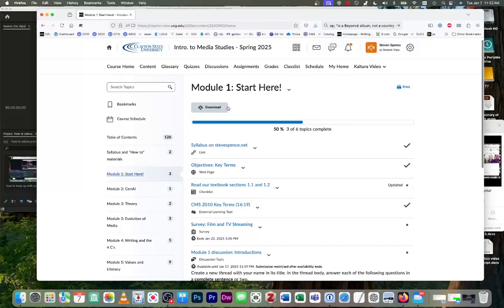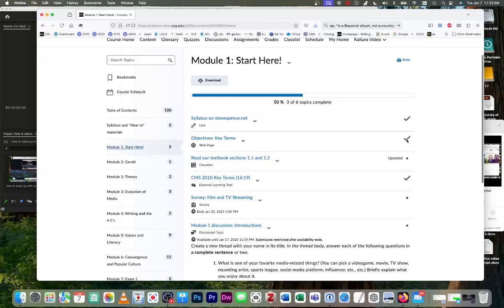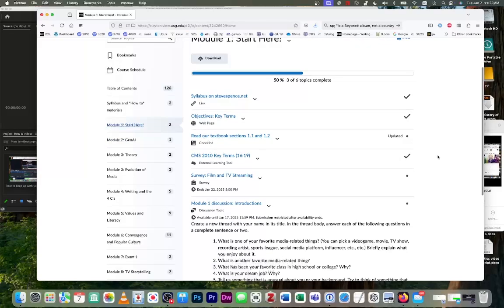What you can see when you go to the content tool is everything that you're required to do this week, and then check marks that show whether or not you've opened that particular assignment. Just because you've opened it doesn't necessarily mean that you completed it, but at least you'll be able to see what you have and haven't already at least opened.